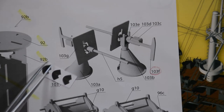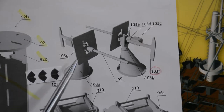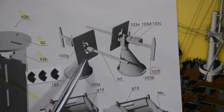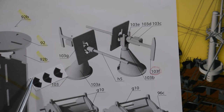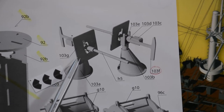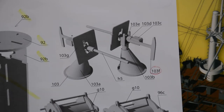Next up, the pedestals. As you can see by the shape, circular at the base, circular at the top, and a cone shape. So what we do is we'll cut these out, roll them, glue this edge here, and then I'll form the cone for that, which hopefully isn't too problematic.